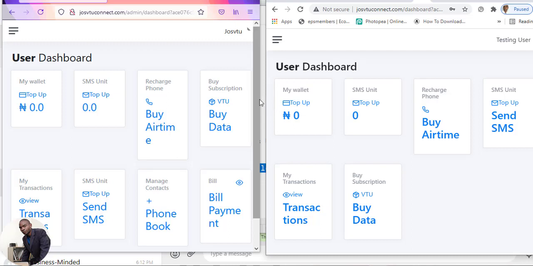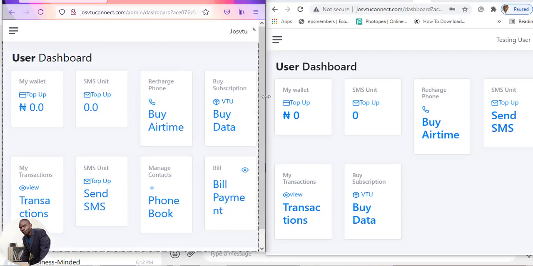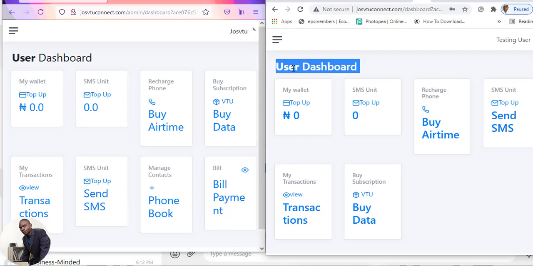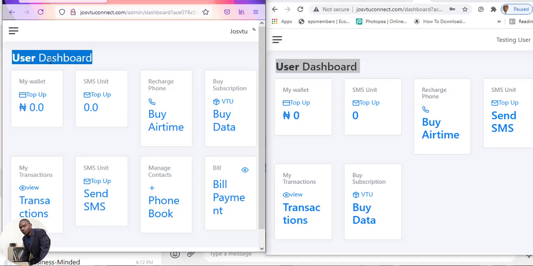Okay, can you see the difference now? Look at this. Can you see user dashboard, and then this is admin dashboard. Yes, this is admin dashboard. So you can see the difference now. As admin, you can see all what you can do.